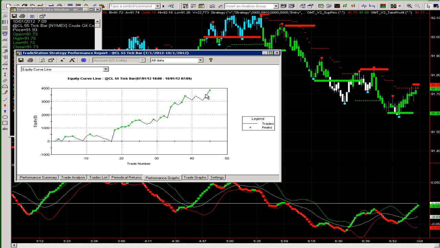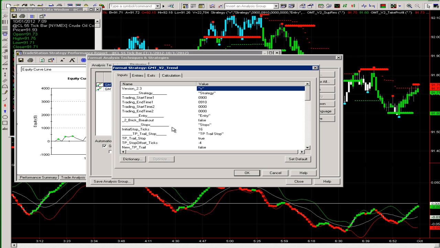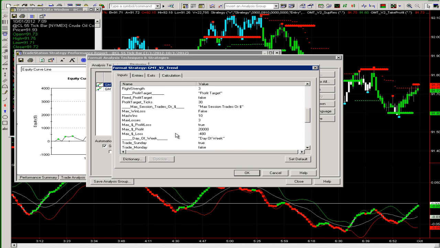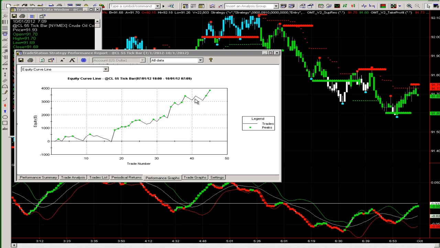But what I'm going to do is add the filter in here. It would be in your format strategies area. It would just come up as a key level filter, so it'll be somewhere down here that Michael coded in, and it'll have a +10 or a -10 or a value that you select as true or false. And if you put the filter in, then you're just testing your strategy. All you're doing is trying to say, does that give me an advantage at all in the system I'm trading? And if it doesn't, well, then you don't use it, do you? But if it does, then it needs to be considered as part of your trading.